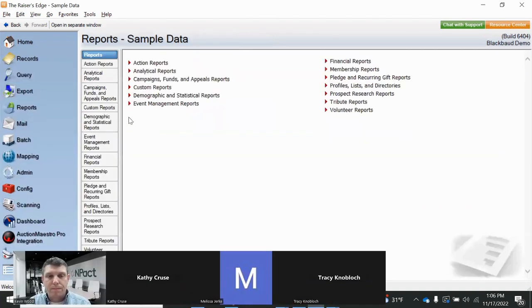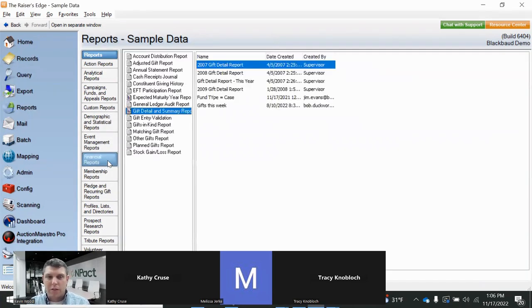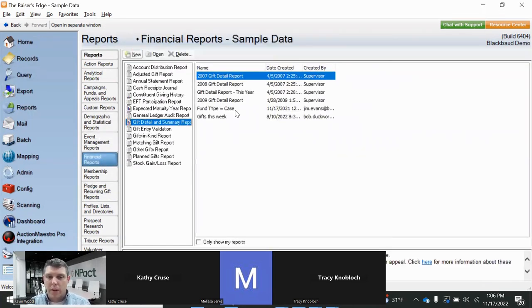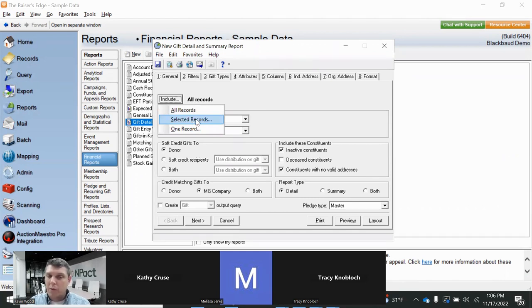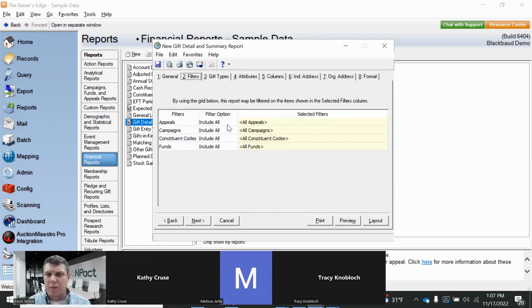So when we're making a report, we can pick any kind of report we're looking at. A really popular one is a gift detail and summary report. So when we're doing a new gift detail and summary report, we can start with a query here. That's a place that we can put a query, and this can be a constituent or a gift query for this particular report. So we could start with a query, but let's say we don't want to, and let's say we want to report on giving for this month. Then we can apply certain filters for giving for this month for a specific fund or a specific set of funds or a query of funds. So we can use it there as well.